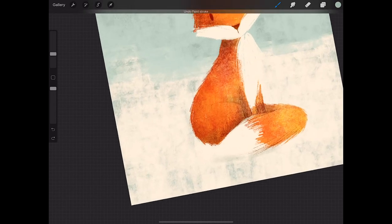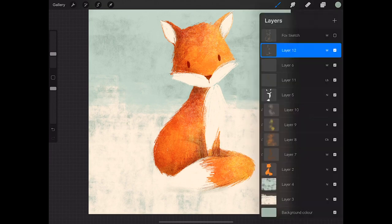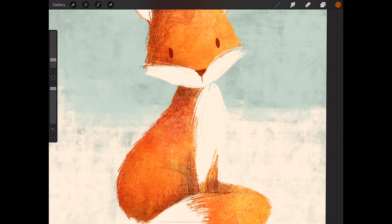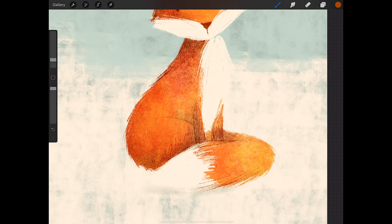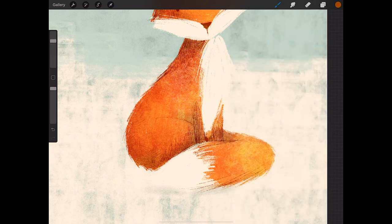And I'm going to have to add that shadow underneath his tail. So I'm going to leave that part for now. And on the same layer, coming back to my grungy pencil, I'm going to start adding some detail where I want more definition. I'm going to swap brushes and use my sketcher. I'm just kind of turning my brush on its side so I can get a side angle to the brush. If you can imagine holding a pencil kind of on its side.